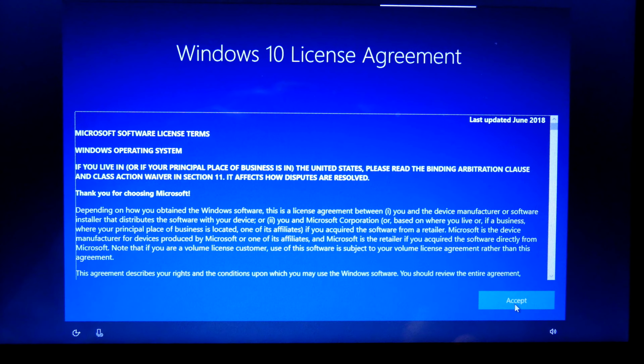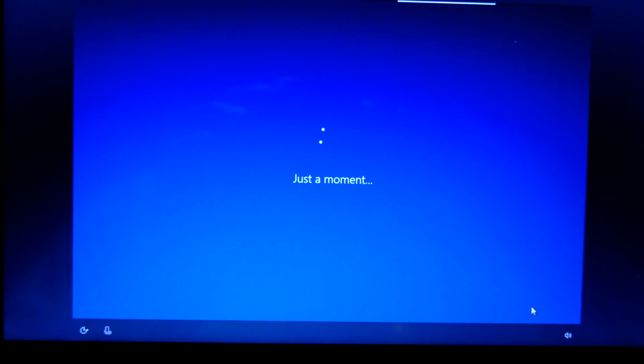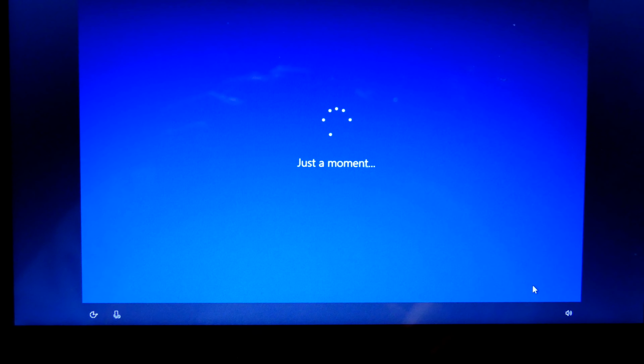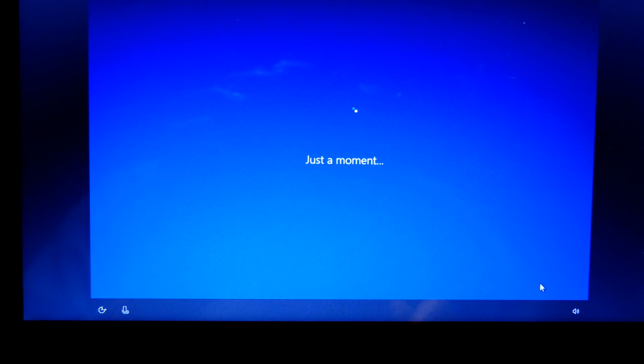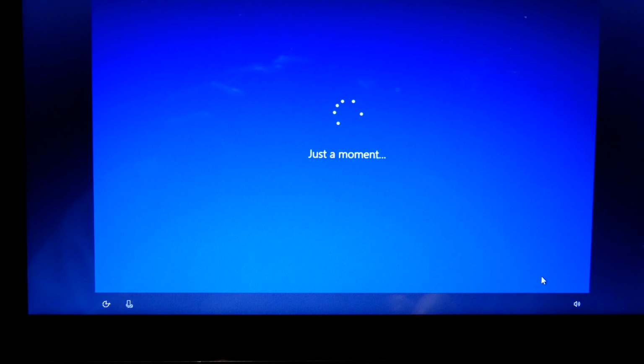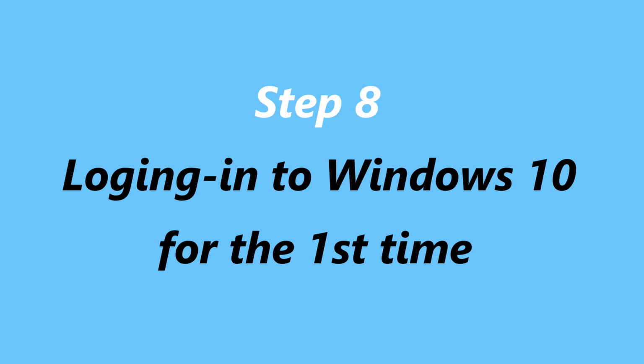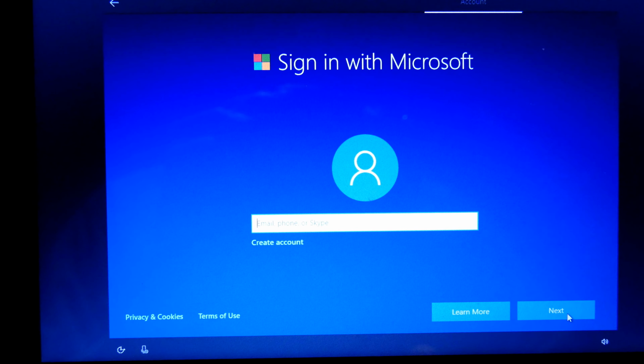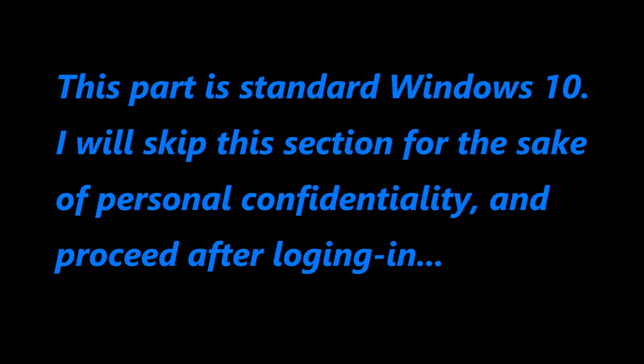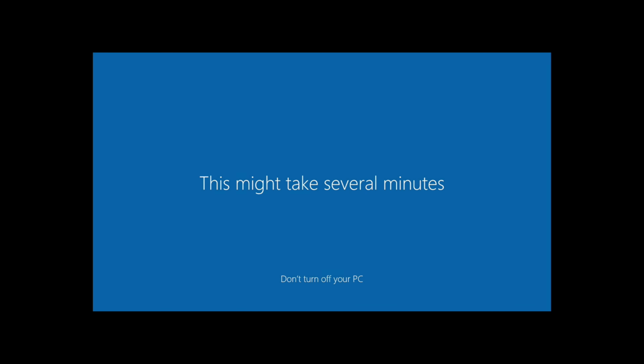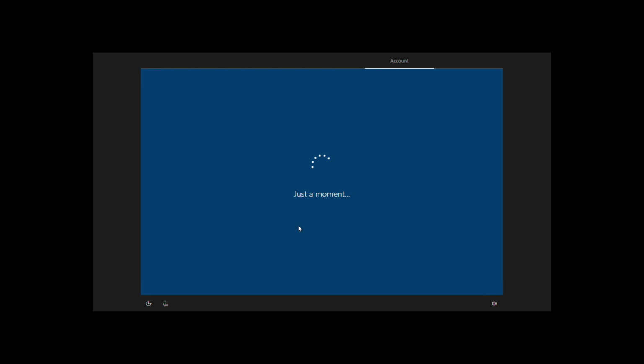Okay, we got to accept a license agreement. This is a slightly different version. Again, this is a 32-bit version of Windows 10. So we may see slight differences here. Now it's asked me to create an account. Okay, now it's booting up into a user account.